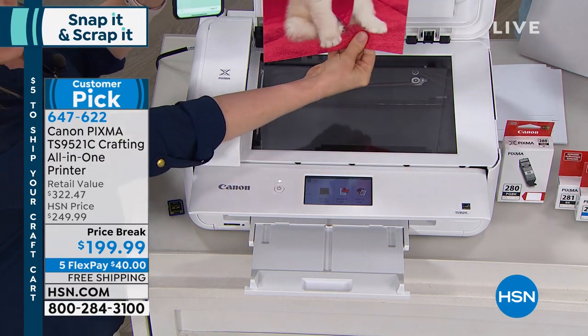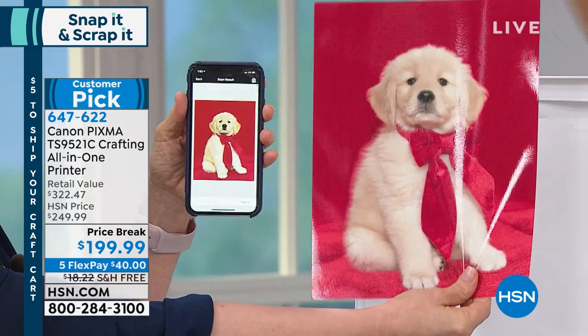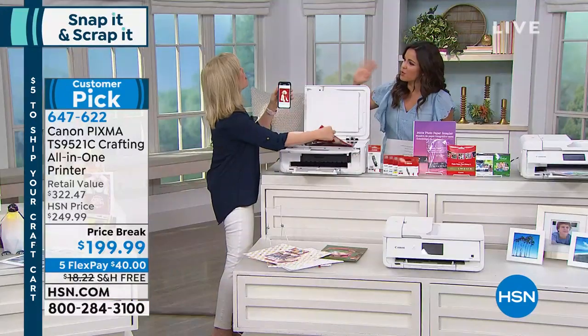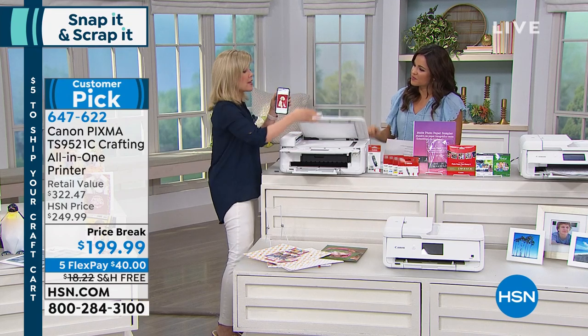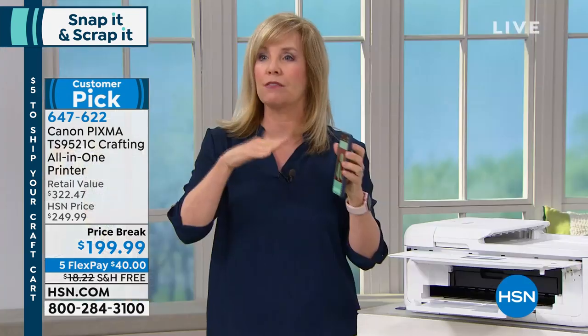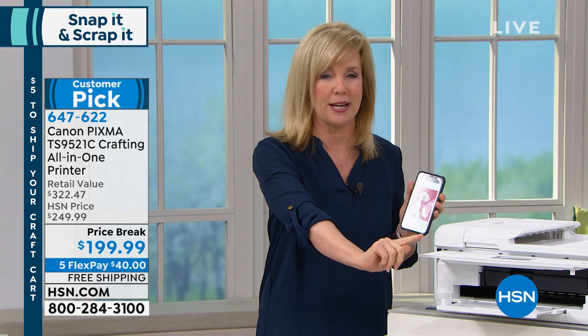You can put it on Facebook, print it out, email it — it's genius. It goes both ways: you can print from phone to printer, or you can scan and it will pop up on your phone. Once I discovered this, I have never scanned to my computer again. There's the picture — scanned in about 10 to 15 seconds, right back to my phone. And this is a free app for any type of phone or tablet — Apple, Android. Use the app, download it, because it gives you so many options for printing templates and fun sizes.